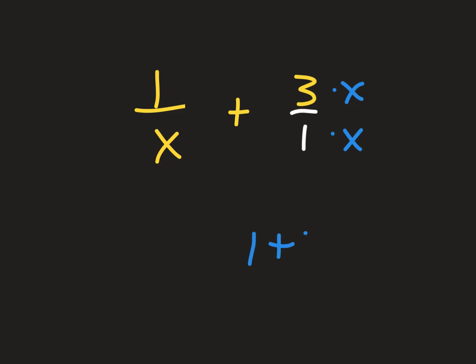If you wrote 1 plus 3x, you do need to be reminded that the variables are supposed to go in descending order. Like if you had an x squared, it would be first. If you had a regular x, it'd be second. And that 1 is a constant. It's supposed to be last. So I hope most of you probably knew to put it as 3x plus 1. All right.